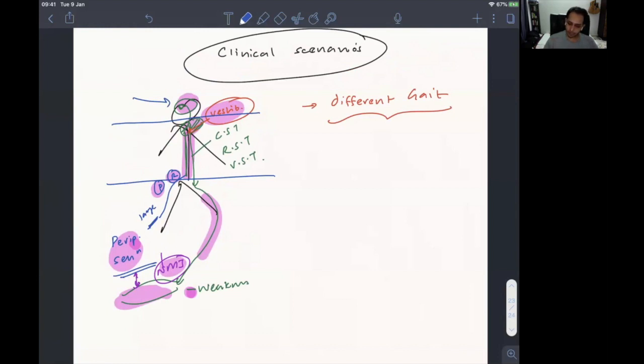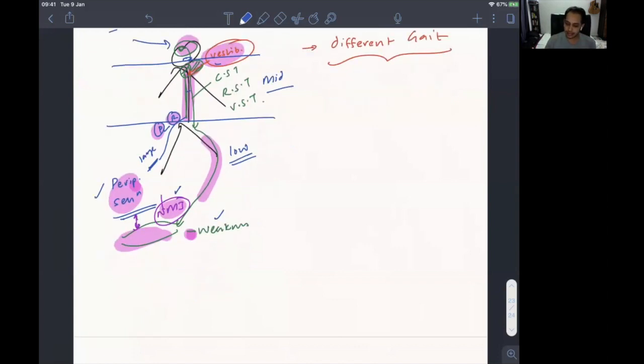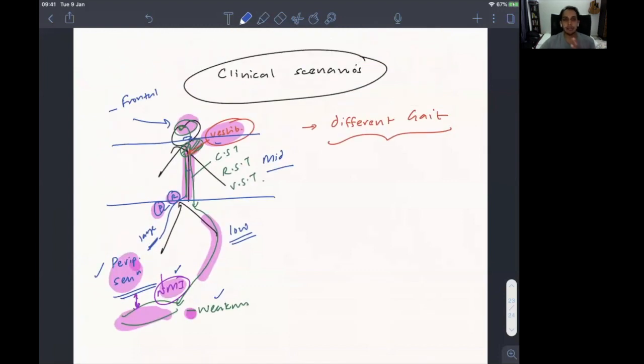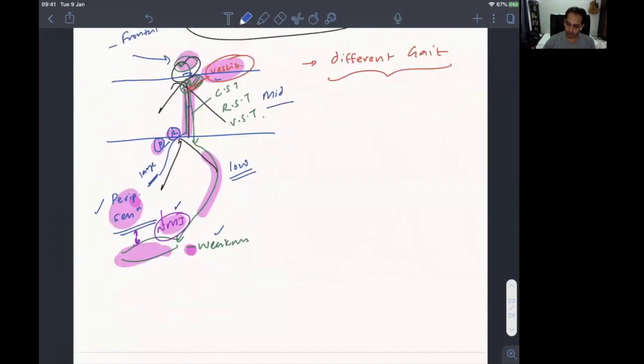So your nerve problem, muscle problem, neuromuscular junction, root, plexus, all of that will become a low-level problem. A mid-level will be a spinal cord, the cerebellum, or a basal ganglia, and a high level will be your frontal lobe dysfunction. So that is a rough differentiation of the etiologies. Now let us look at what can be the presentation, and I want to go from periphery to center. So I want to start off with the peripheral nerve and then go on to the center.